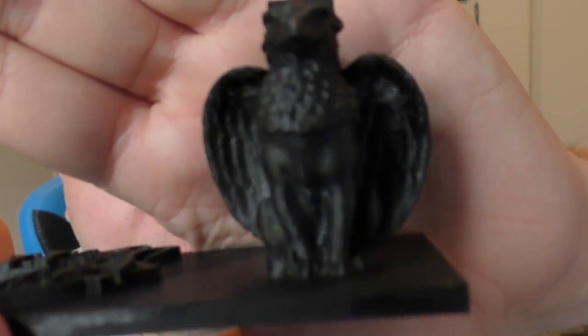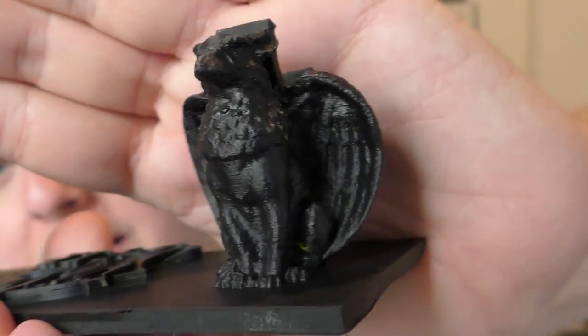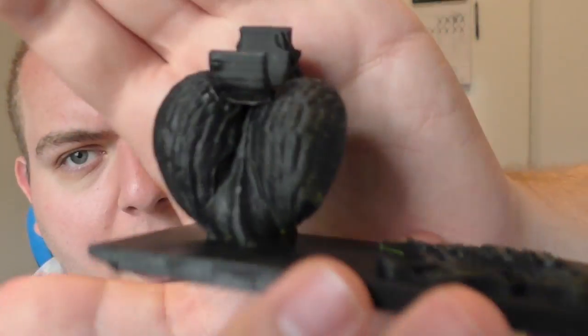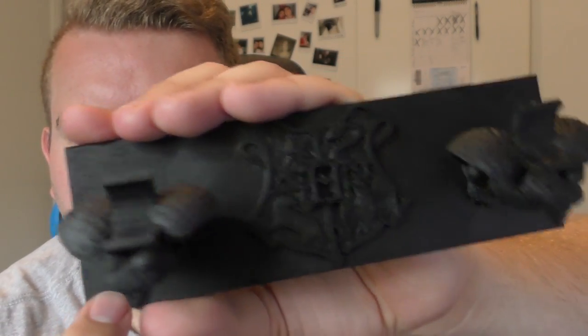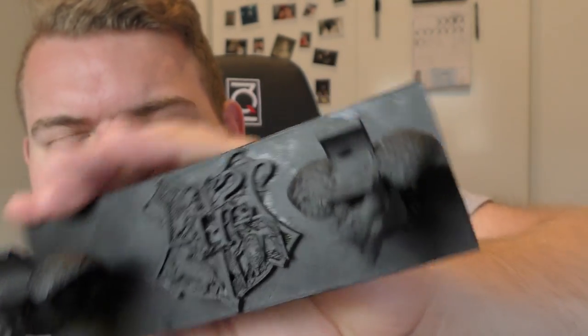There's also this stuff that I want to buy. I don't know what it's called exactly, but you paint it over and it fills in any of the lines that are on this print, which I could really use in some spots. Looking at the top of the print, the lines are not too bad. I mean, 0.2. It kind of worked, I think. Let me show you the back. You can see the lines, but I did sand it a little bit, though not too much. I would have liked to still be able to fill in, especially the top a little bit. There's a few spaces I would like to fill in, but overall, a pretty successful print.